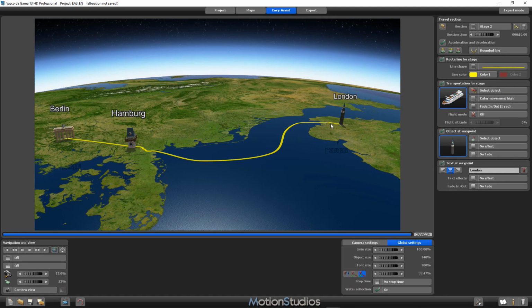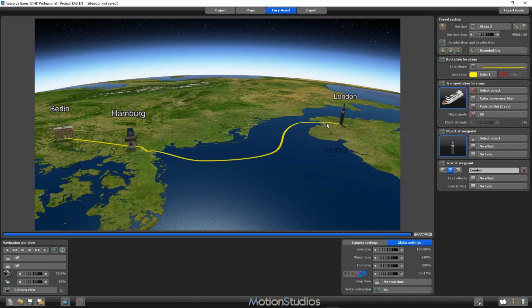So for this view, when we don't get closer with our camera, but looking from far away, as in this scenery, then we really can make the route much easier using fewer points, because we can't see if it goes correctly on the waterway or not. But when you would like to get closer, then you need it a little bit more exactly. So it depends on what you would like to show.